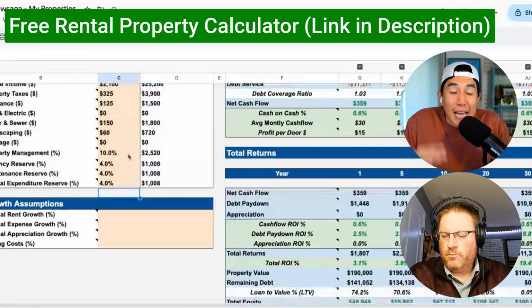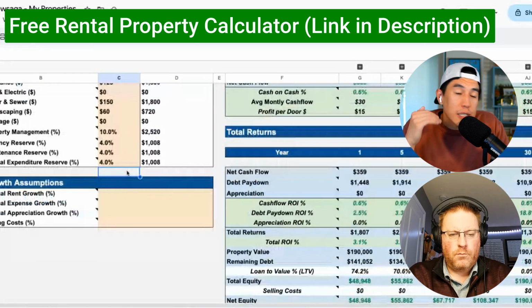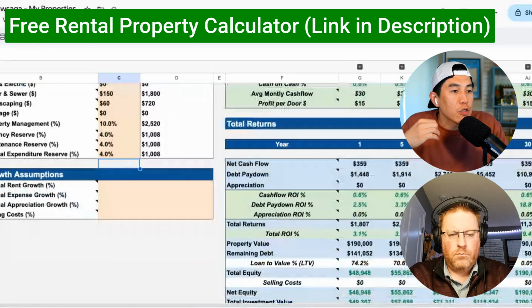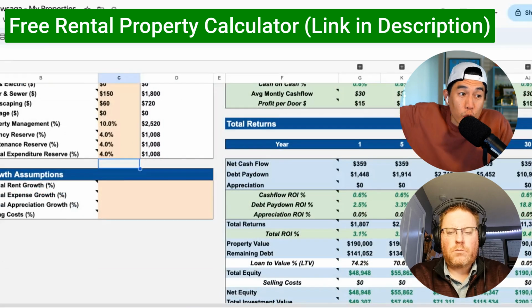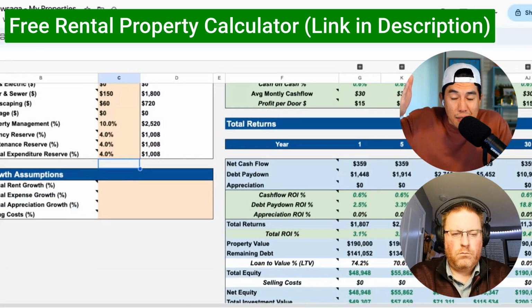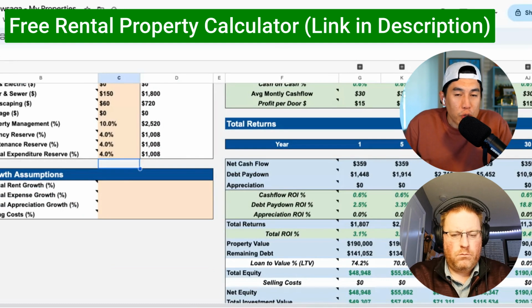And then the last thing, ladies and gentlemen, is our last set of assumptions. And this is also very important: what are our assumptions on future growth, Mike, right? And so we have to place some assumptions so that we can actually forecast what this property is going to do, because, ladies and gentlemen, it is not about year one results. And if there's anything you take away from this episode, I want to hammer home this. The year one results don't matter. The year two results even don't matter.